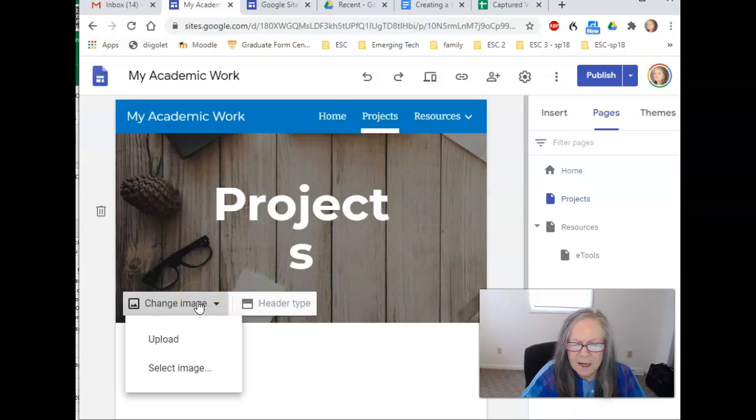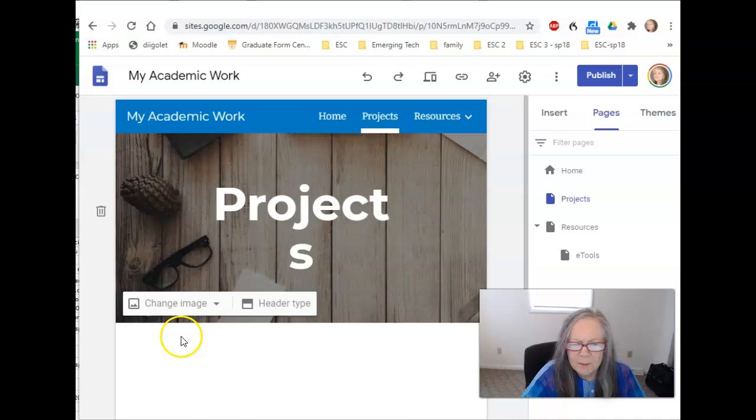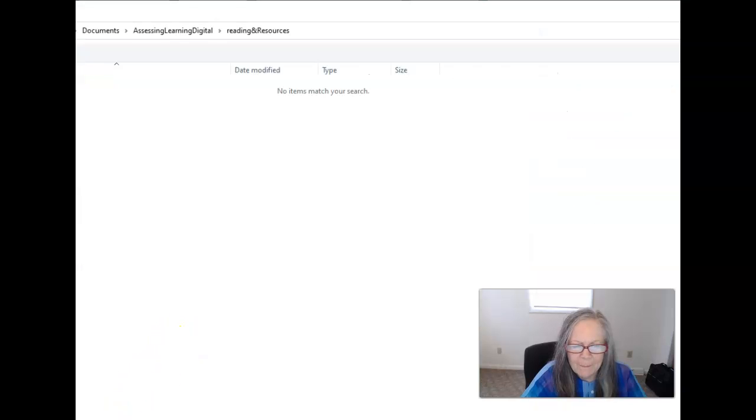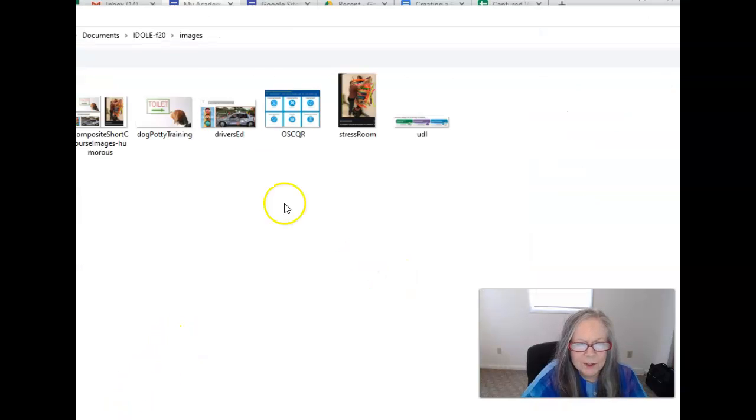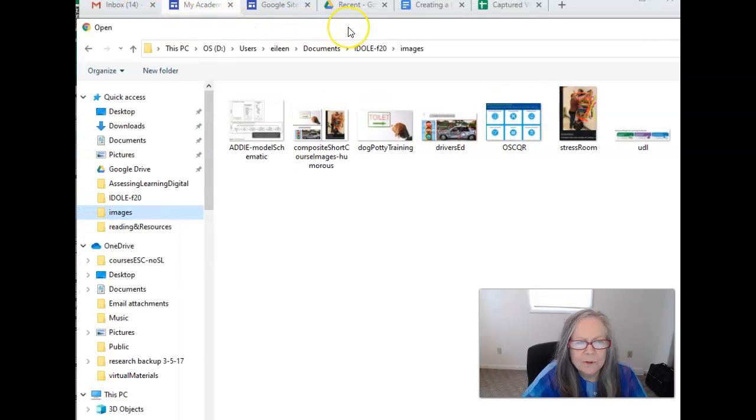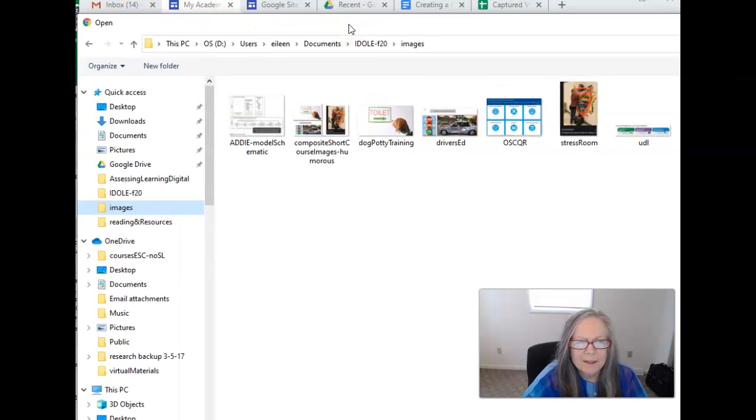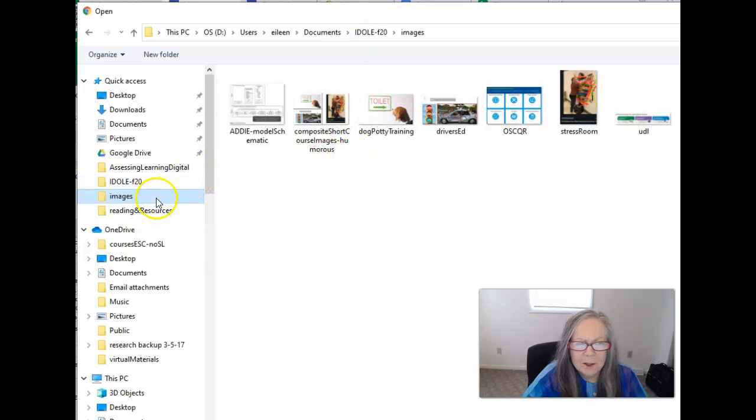This time, I am going to upload an image. You are brought to your computer and you would scroll over to find an image that you want. Okay, I happen to be working on some images and I'm running something where I would teach somebody how to develop a driver's ed course. So I have a wide and less tall image. There are actually certain dimensions that come up the best.